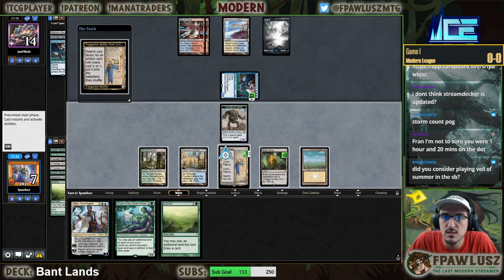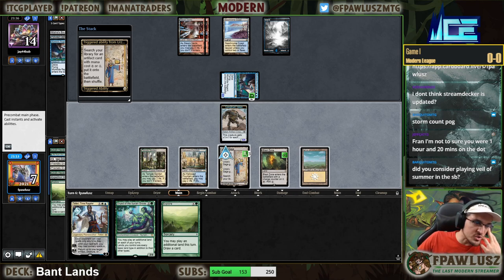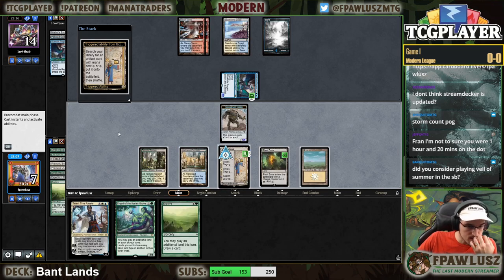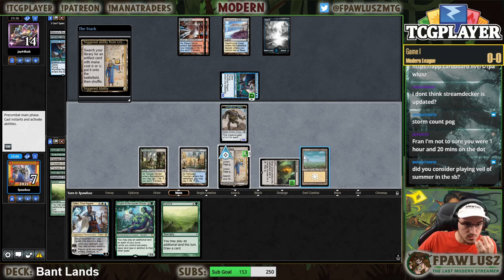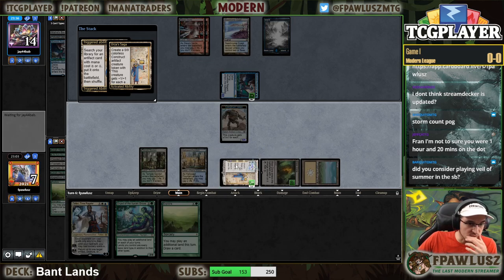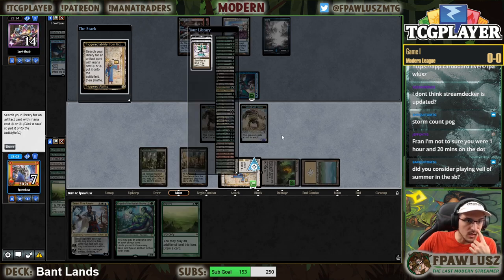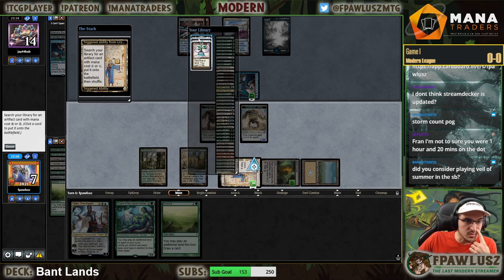Ugh. This is rough. I mean, this is why Loam is just so much worse than Wrenn and Six, right? I simply was not able to loam at any point this game because, like, it just doesn't work, right? So I'm going to play around Counterspell by making a token and going to get a Shadow Spear.